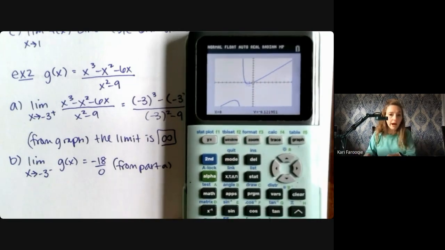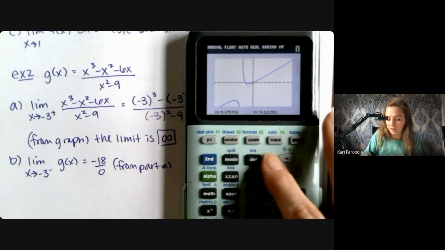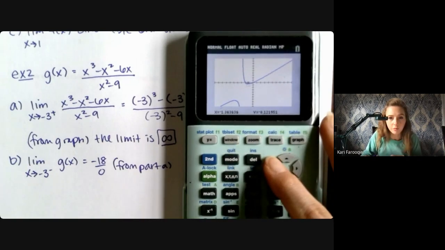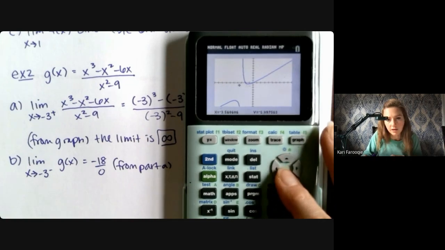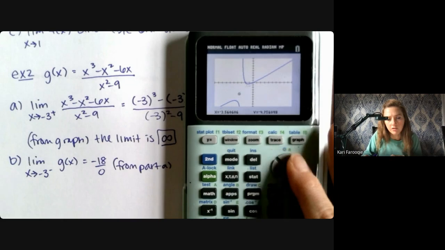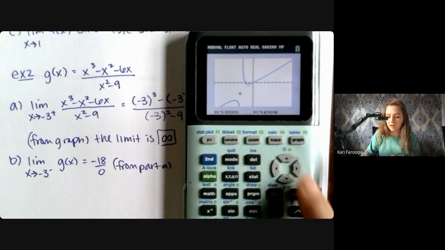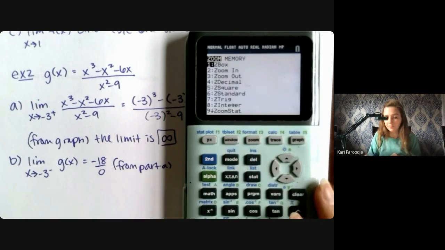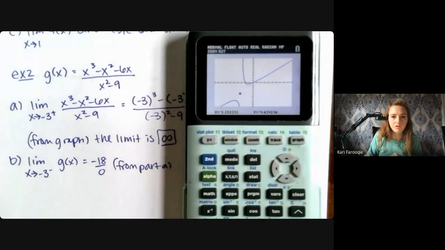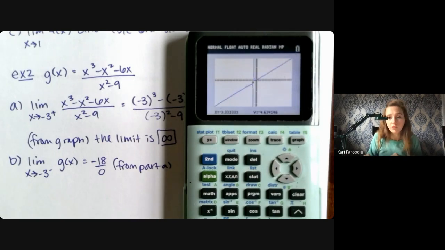Now, you can always zoom out if you want to see that a little more clearly. Sometimes I like to zoom depending on where the center of the picture is. I'll scroll over so the center is smack in between those two curves. Oh, I got a little ahead of myself. I didn't hit the zoom button. If you hit zoom and then zoom out, now I'm scrolled over to the center, I can hit enter and it'll zoom out for me. So you can get more of a picture of what's going on. If that's too much, you can always just adjust your window settings to whatever you want it to look like.